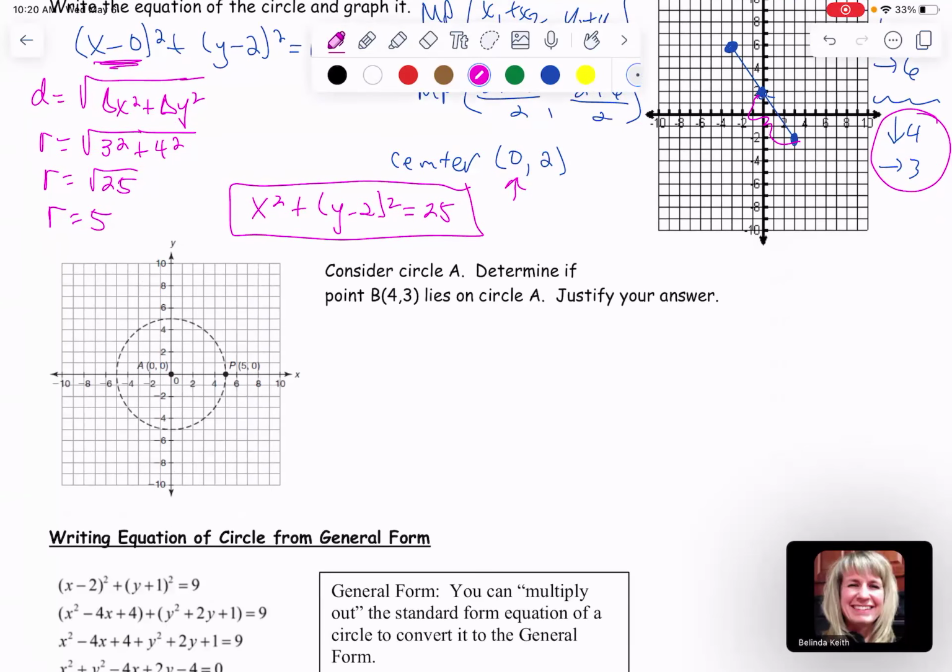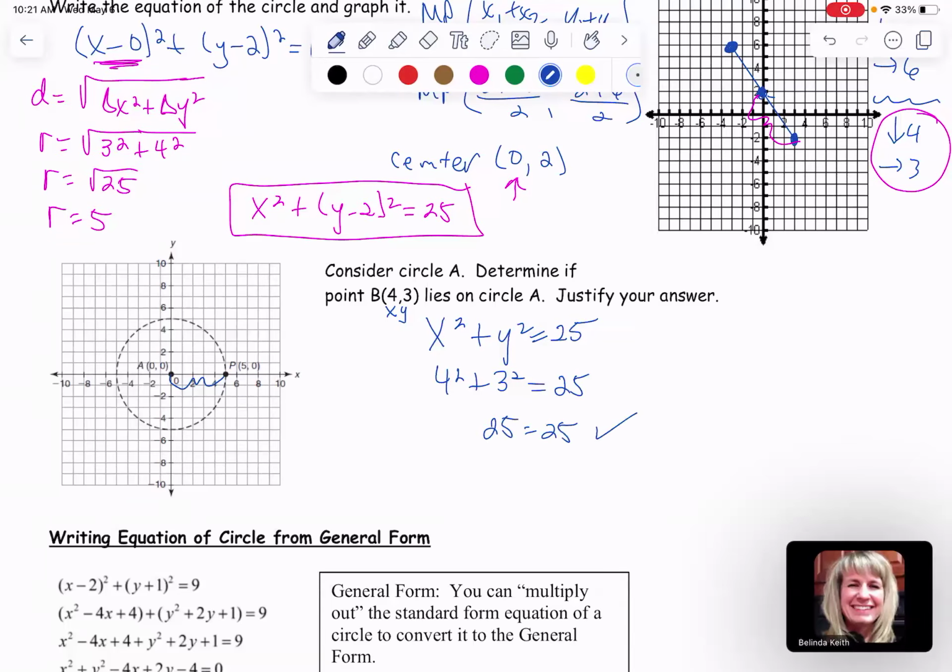All right, on the next example, we have a point on the circle, 4, 3. So I want to know if it's actually on the circle. Well, right now I know the equation of this circle. The center's at the origin, so it's x squared plus y squared equals 5 squared, so 25. My radius is 5 right here. I want to know, does that point lie on the circle? That's an x and a y that I can plug in to see. So is 4 squared plus 3 squared equal to 25? Well, it is.